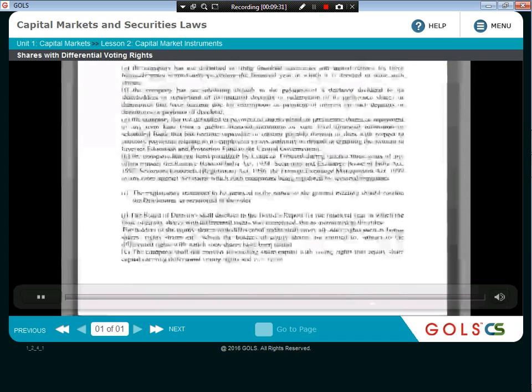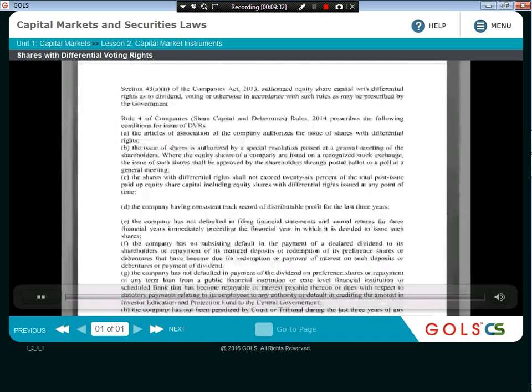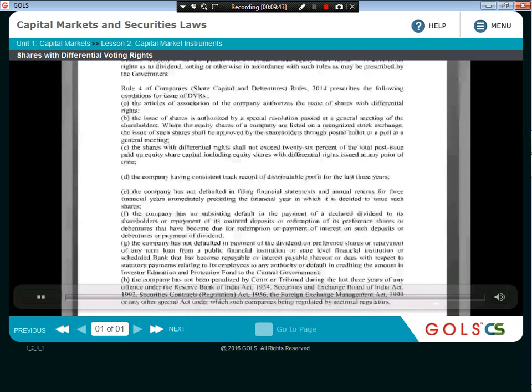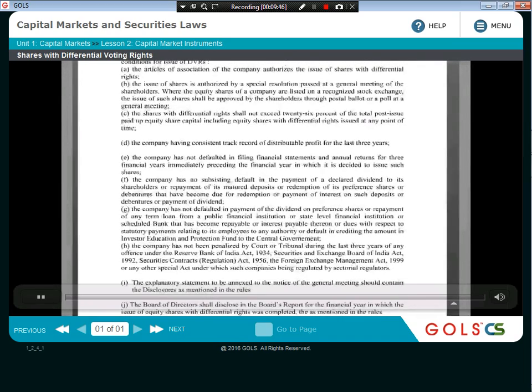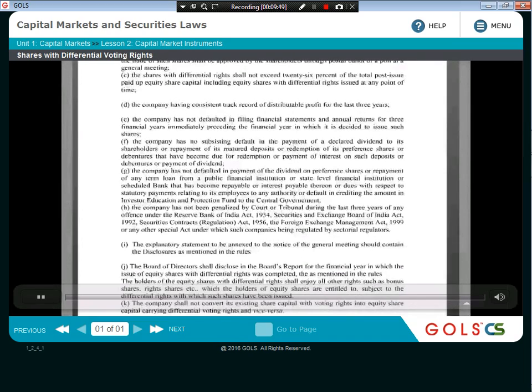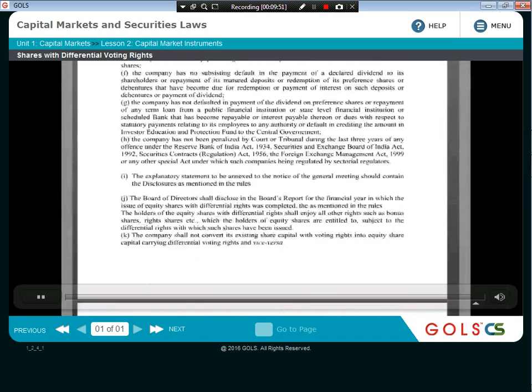If you want me to tell you what part you need to remember, you have to write point number B, which is important. Point number C is most important. Point number D, you have to write. Between E, F, and G, you can choose any one. Two will be good, but you can choose one also. H, you don't need to write. I is also okay, you can skip that. K is very important. K you have to write.